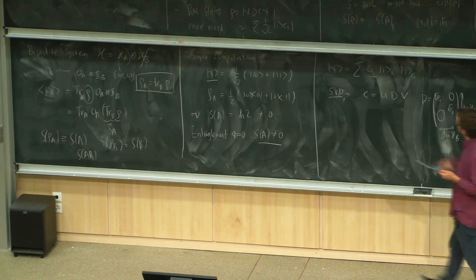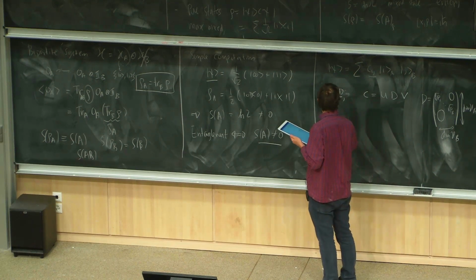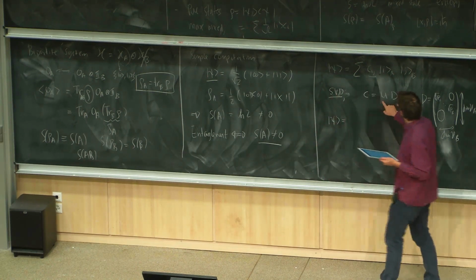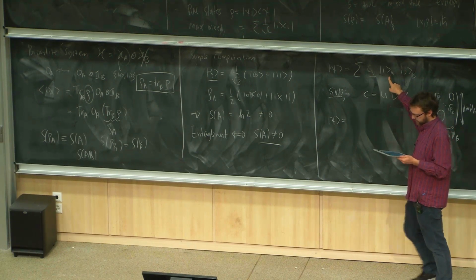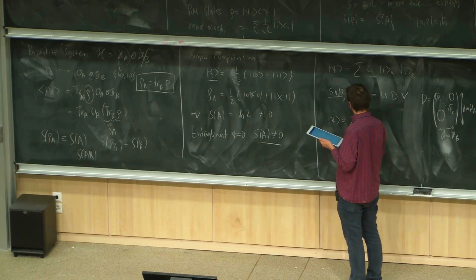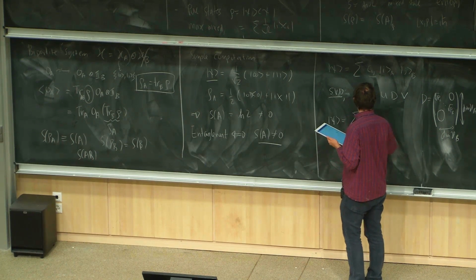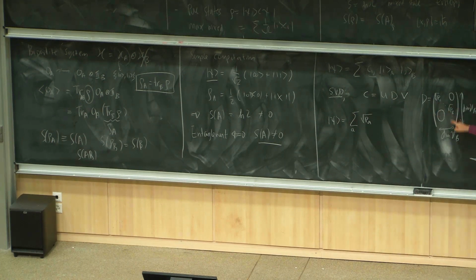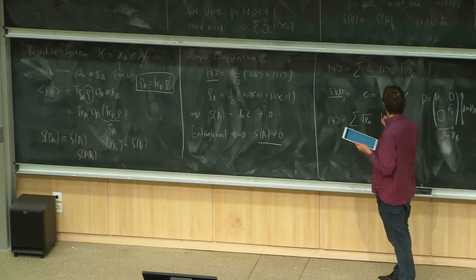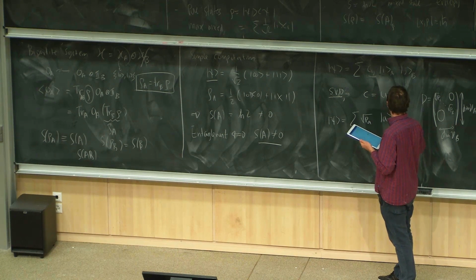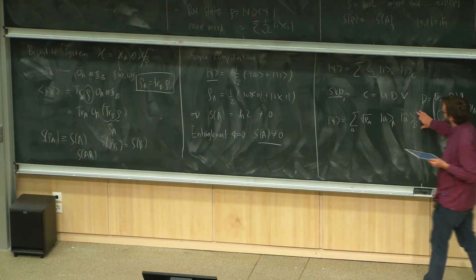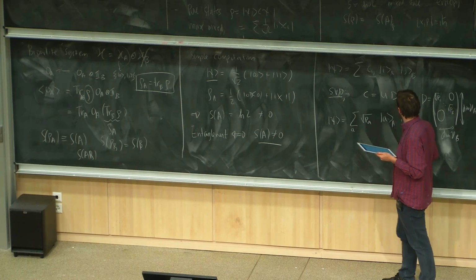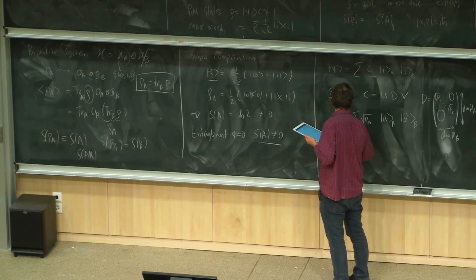And doing that, you can plug this into this form, and then you get a nicer form for this state, essentially just by picking a different basis. So you use U to pick a different basis, and you can rewrite this in the following form. Sum over A. These PAs, these PIs that appear in this diagonal matrix come here. Then you have A here, and then you have A twiddle over here. So you can always diagonalize this pure state between A and B, and this is called the Schmidt decomposition.